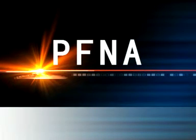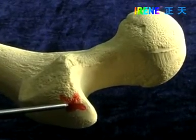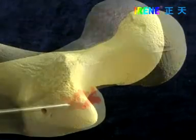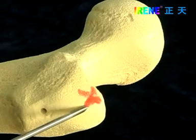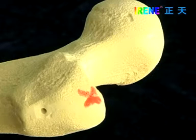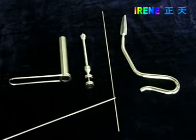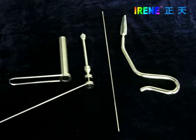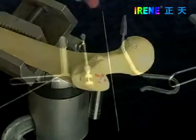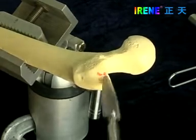Surgical guide of PFNA. Make a 5 centimeter incision approximately 5 to 10 centimeters proximal from the tip of the greater trochanter. Make a parallel incision of the fasciae of the gluteus medius and split the gluteus medius in line with the fibers. The instruments include the awl, threaded guide pin, drill sleeve and pin, and protection sleeve. Use the awl for the opening of the proximal cortex.